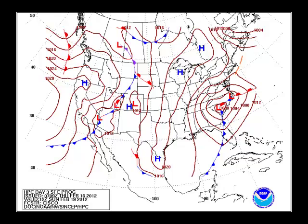Powerful low pressure really beginning to take shape, and what you're seeing happening here is that primary low develops right about there, moves up to South Carolina, and then the energy transfers to the coast as it continues northeastward. And that is a favorable track to give some very significant snows up to this corridor at least, and we'll see how far north it goes, and probably some decent snows with this as the system unfolds, back into parts of the mountains, maybe some northern foothills areas. Again, I'll show you that in a second.